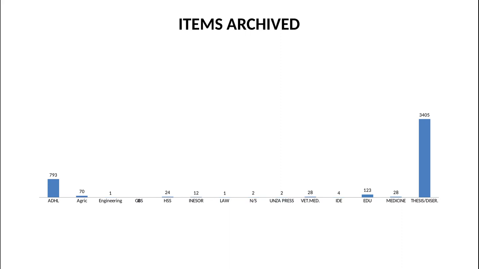I would love to know how. Are you trying to make the IR an independent structure on its own, or will it still be under the library? When it comes to furniture and everything that is required, is it the policy that will dictate how that section or unit will be funded or managed, or is it still going to be the usual one pot and then you share the remains?